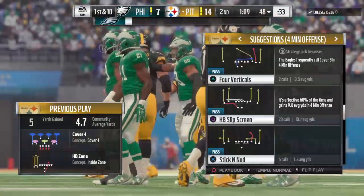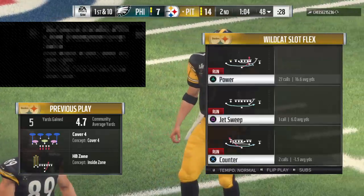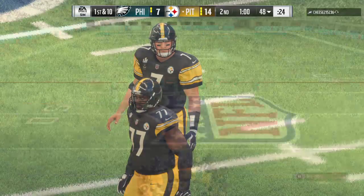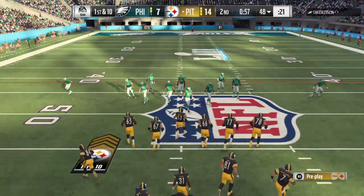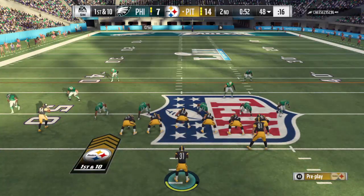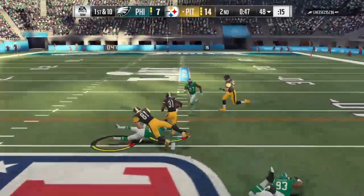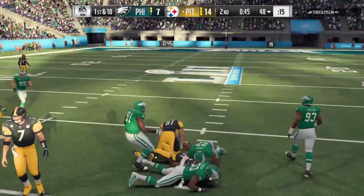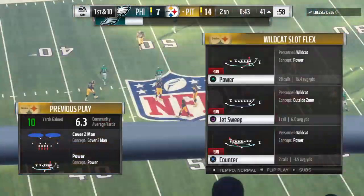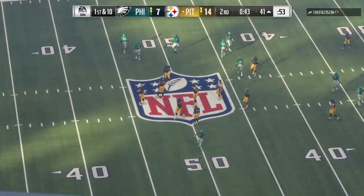So many teams want to throw the ball in this situation nowadays, but I love watching a team that has enough confidence to go ahead and run the football. In that situation, that's almost a tendency breaker. Taking it across midfield and just shy of the 40. Now the Steelers use the first of their 3 timeouts as they'll stop it with just over 40 seconds to go in the first half.